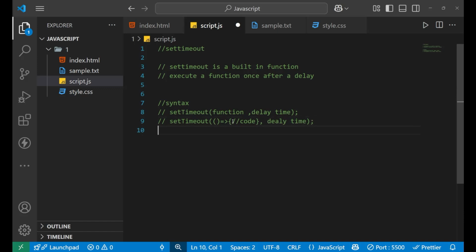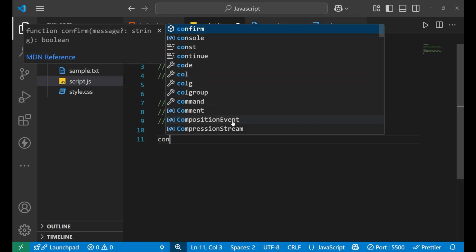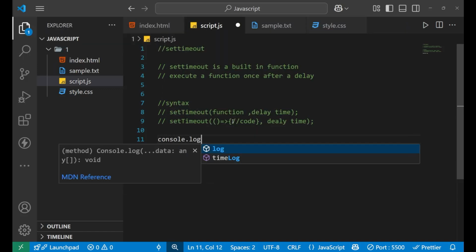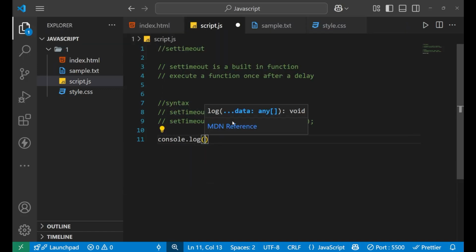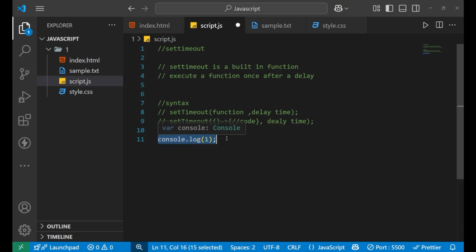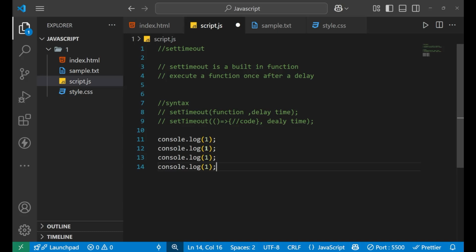Now I'm going to give you a very good example so that you can understand it very carefully. Let's say console.log, and inside of it I'm writing 1, right? Let's copy it a few more times. Let's make it 2, let's make it 3, and let's make it 4.